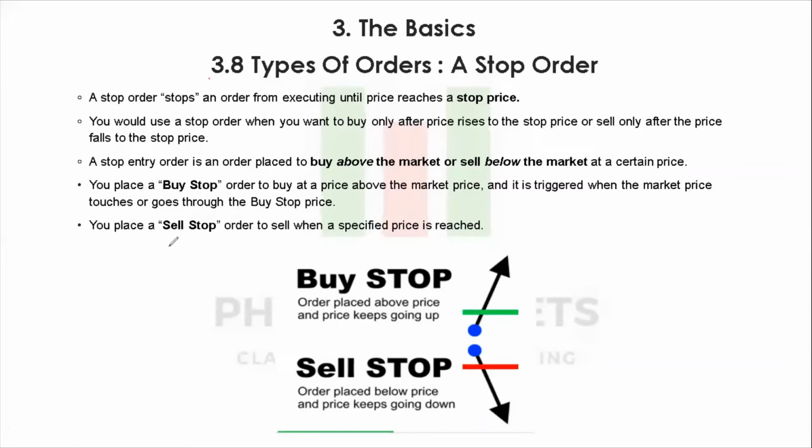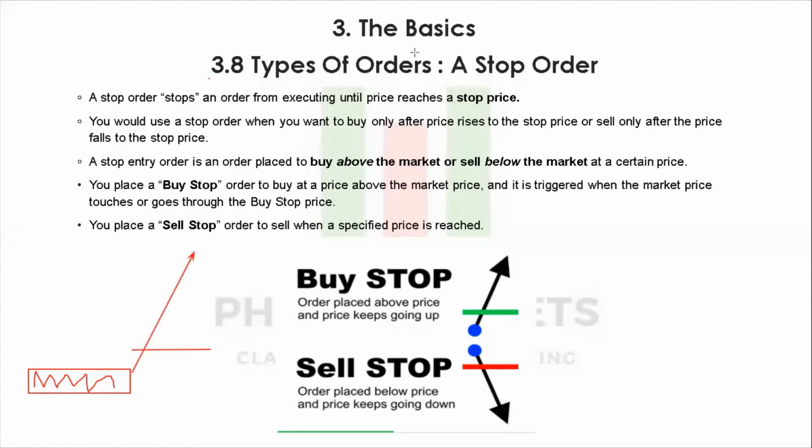Say for example price is consolidating, right, and you know that once price, for example, breaks this point, it's gonna go all the way up. So you then place a buy stop at that point, and when price breaks out of this zone and gets there, it takes you into the trade, and when price moves, you go into profit with the move.